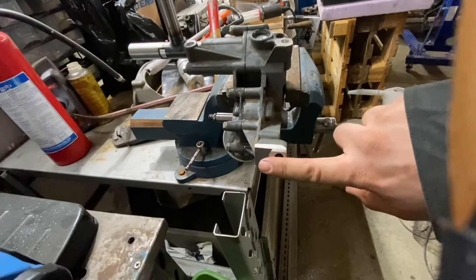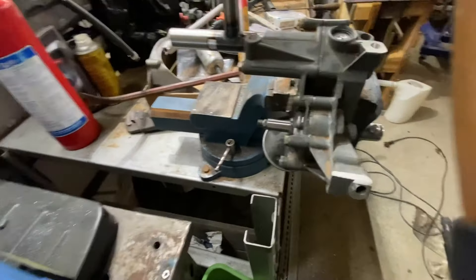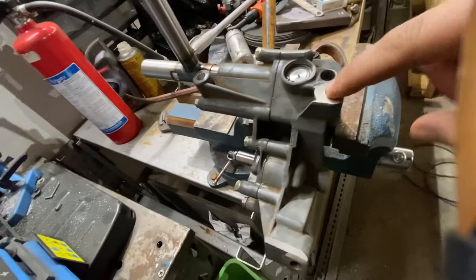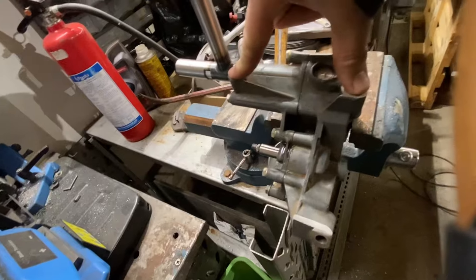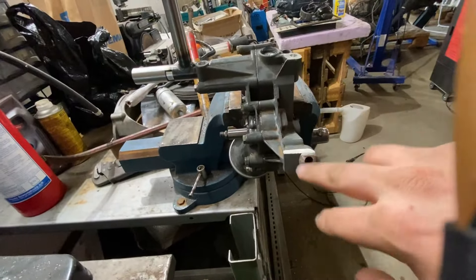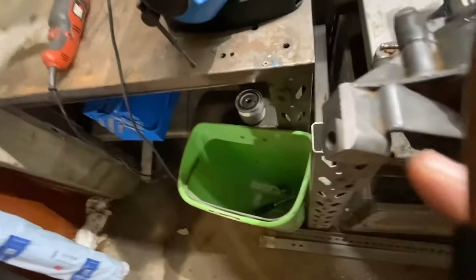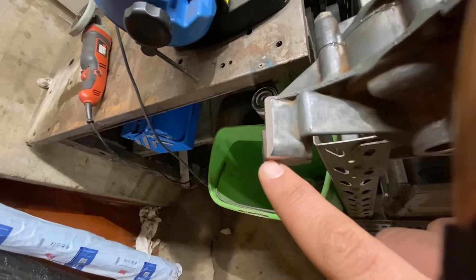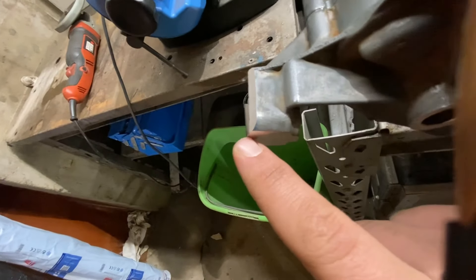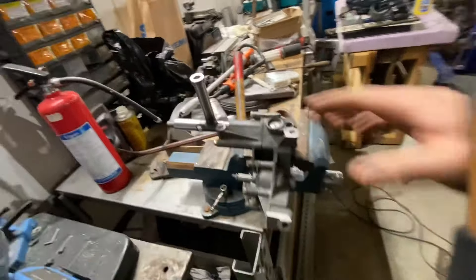I think this is the one to grind if it's too tight. I've already ground this one a lot, and drilled it out to 9 millimeters to get a little bit of leeway. This one is stock sizing — 8.2 millimeters or something. I'm a little eager to see because they say it might need to come down to one millimeter clearance, but it's now approximately two, so I hope the chain isn't too tight. We'll see — I'm going to grind this down and put it back in the engine.